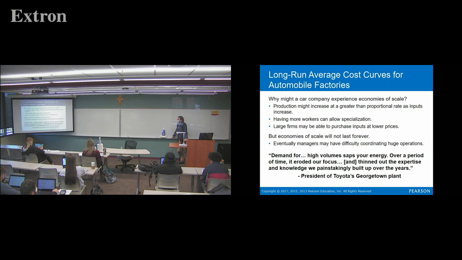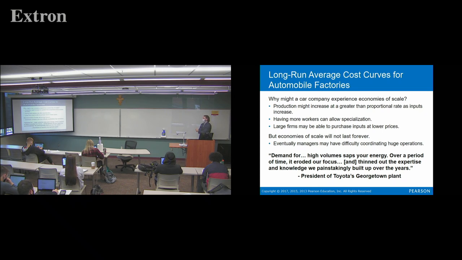A good example is going from when they initially made automobiles, they'd have a team of a couple people working together and basically building the car from scratch, putting it all together themselves. Henry Ford was the first to say, hey, why don't I have everyone focus on a few specific tasks and just move it on to the next person? So when Ford changed the whole layout of the factory, added all this capital, building the assembly line itself, they experienced massive economies of scale at this point. They became far more productive than the capital that they were adding.